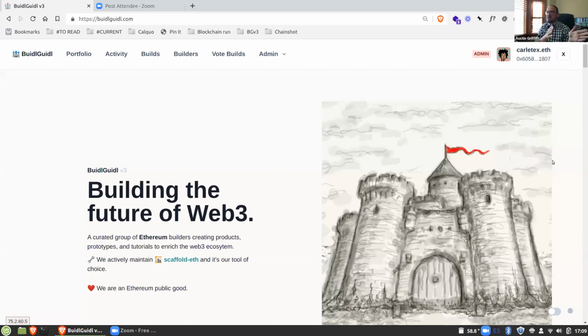I think Carlos is going to start us off. Let me make sure you can share your screen. Yep, you can. And I think we're going to dive into Build Guild V3 and some speedrun Ethereum stuff. Lots of onboarding and the pipeline and stuff. Oh, it looks so good. I'll kick it off to you and I'll shut up.